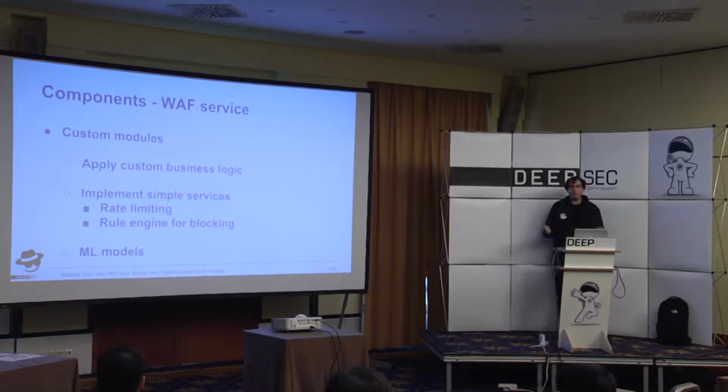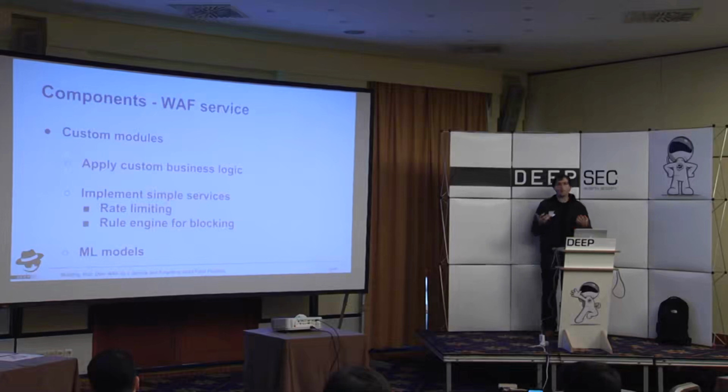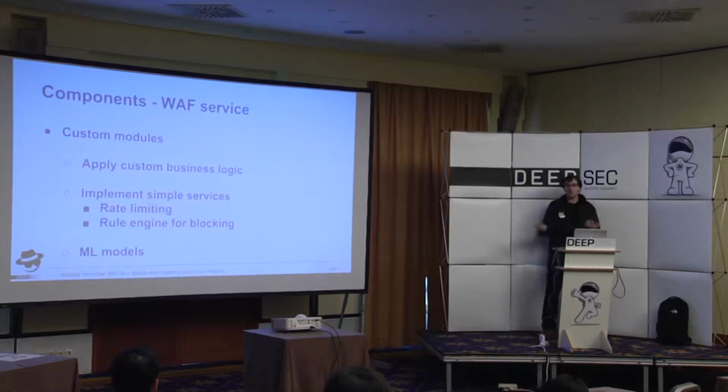Then you can have your own custom modules. Let's say that you want to implement some particular rules for which there's no open source alternative that can give you this value, but you want to evaluate every single request for something that applies to your business logic. Maybe you're doing a database call and reviewing something in particular. Maybe you're implementing some kind of rate limiting service or a particular rule engine. Or, in some cases, you might have your own machine learning models that you want to evaluate against particular requests or all requests and get a prediction based on it.